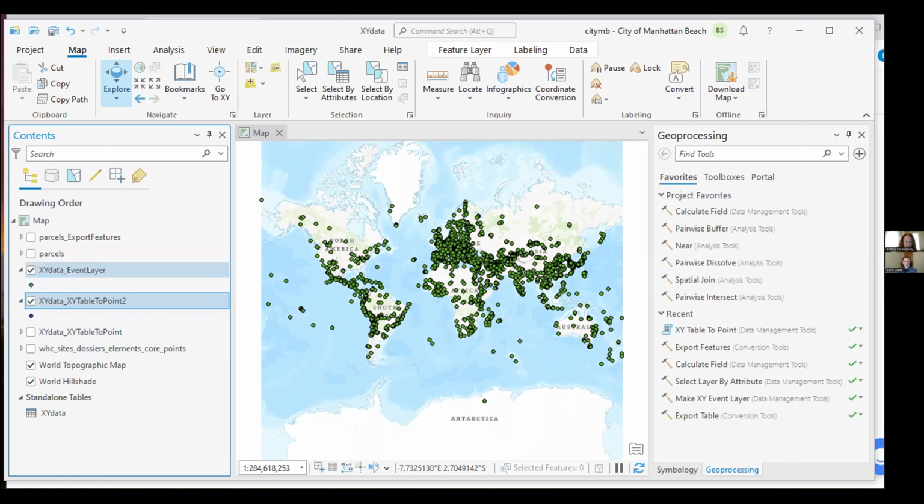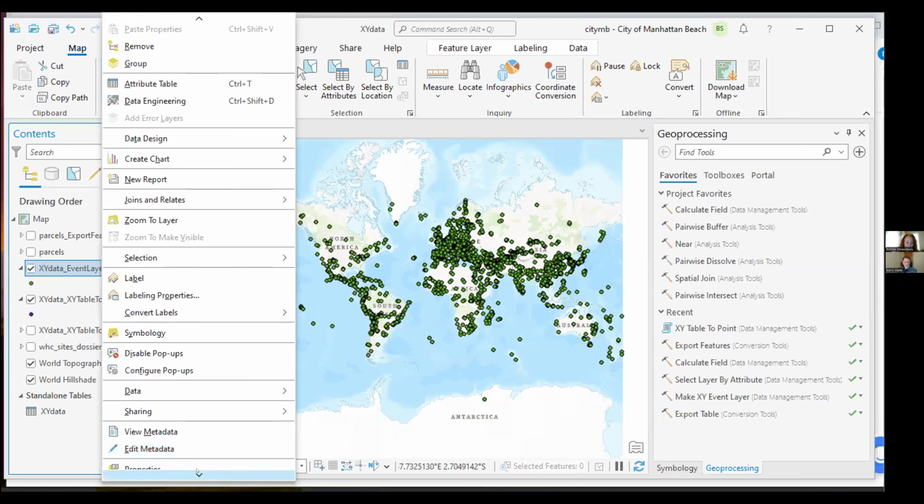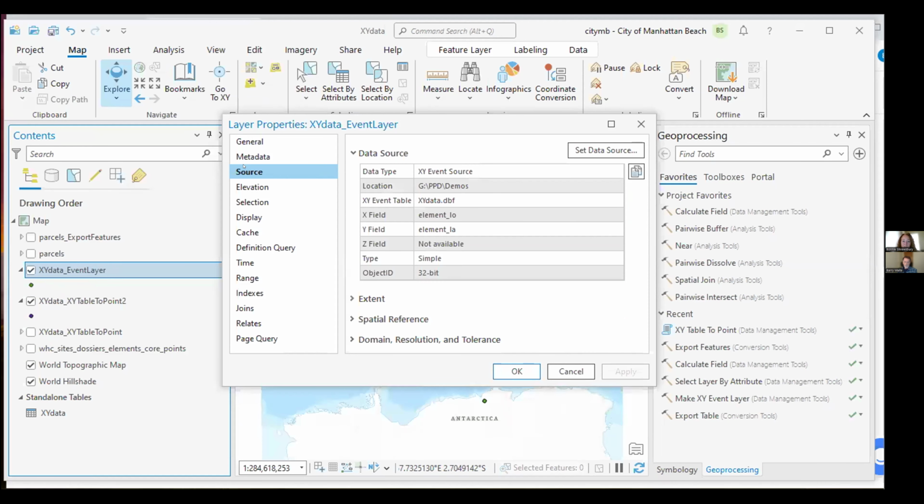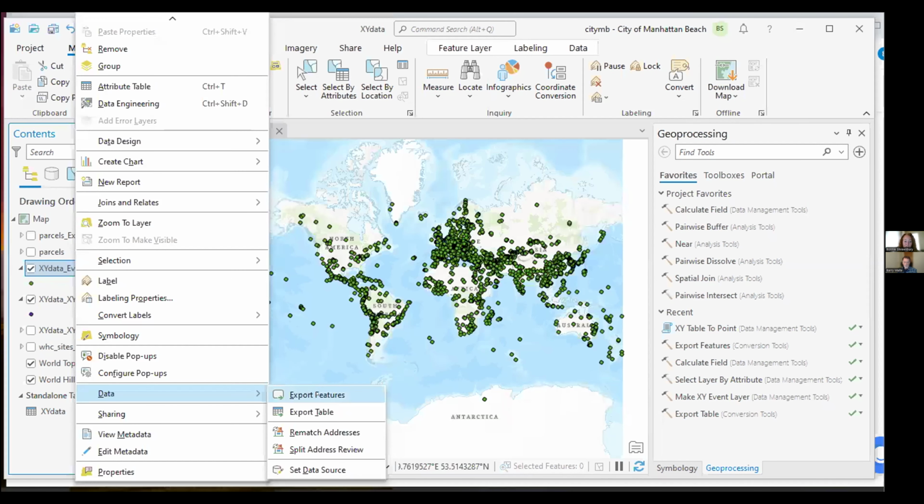Let's just play with this and see if we can see what the source is. Okay, it knows where this APRX lives. So if you happen to do it this way, you can then export features and save it all out, but we don't need to do that.